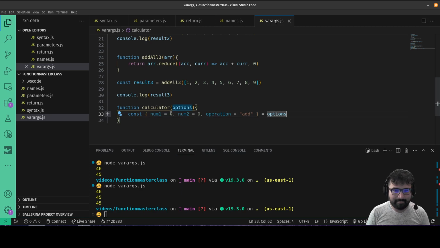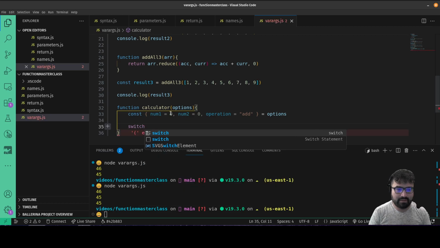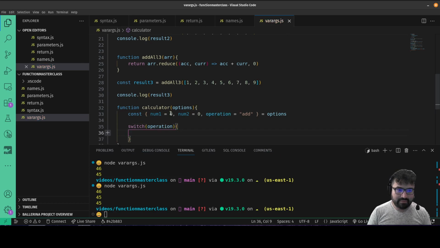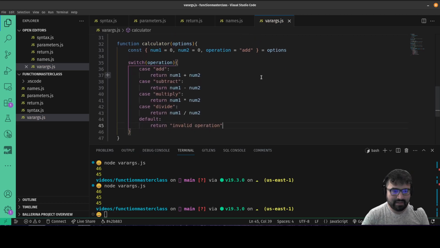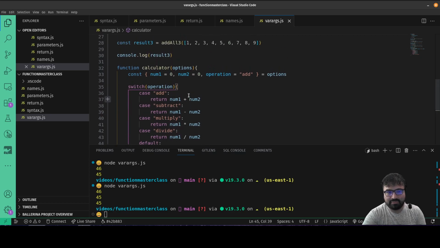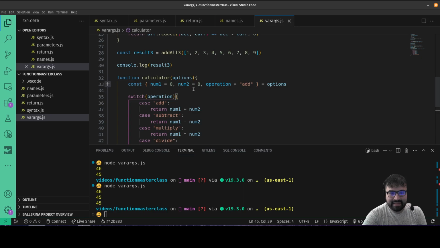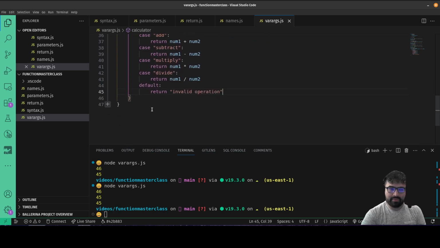We'll do that. And then we'll create a switch statement. That switch statement will take the operation that we just declared on the previous line. And let me see if it'll do it for me. Yay, thank you. Based on what you passed in as the operation, it'll return num1, num2. The nice thing about this is I don't have to worry about the order that they put it in. So watch if I do this.